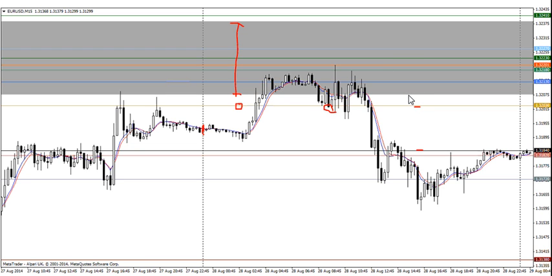We could have taken a scalp trade at the beginning of this gray area around the 132.07, another one around 132.13, and another one around the 132.18, and put stops above these lines of resistance. That's how we would do that scalp. Then we're looking for a first target, and which one of these trades you took the first target from would depend on how your money management strategies work.